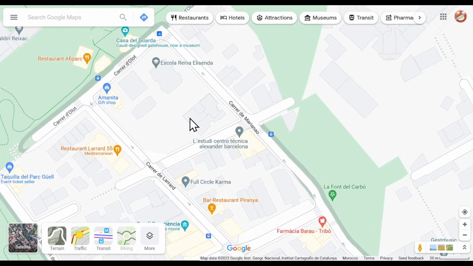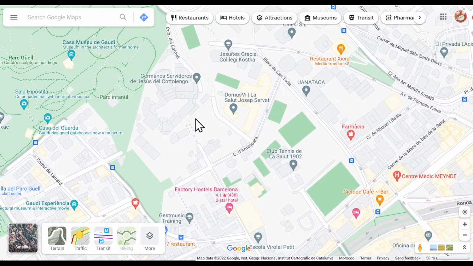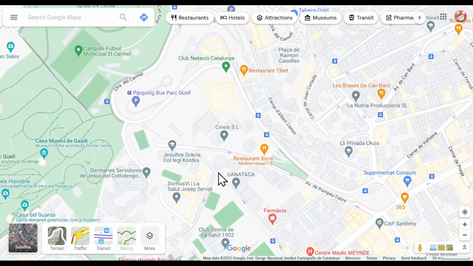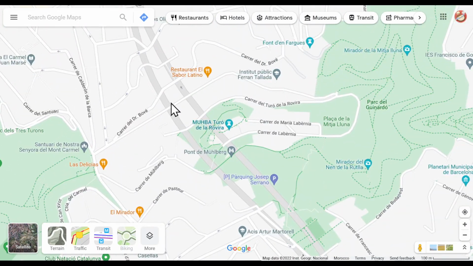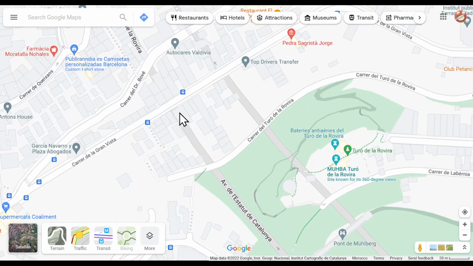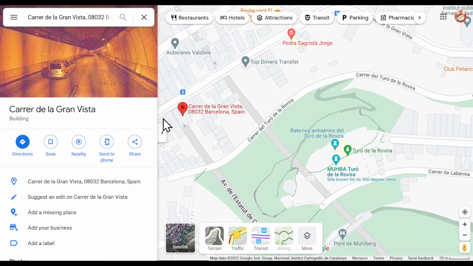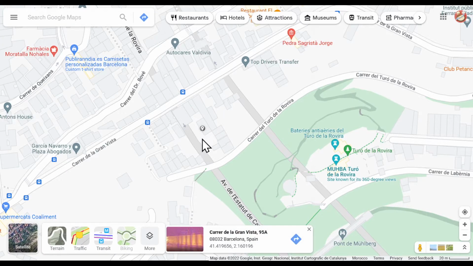In this video, I'm going to show you how to change home in Google Maps. First of all, head to the location which is your home. So I'm just going to, for example, find a random home and set like this. Okay, this is not a home, but yeah, you guys get the idea. This looks like a home.